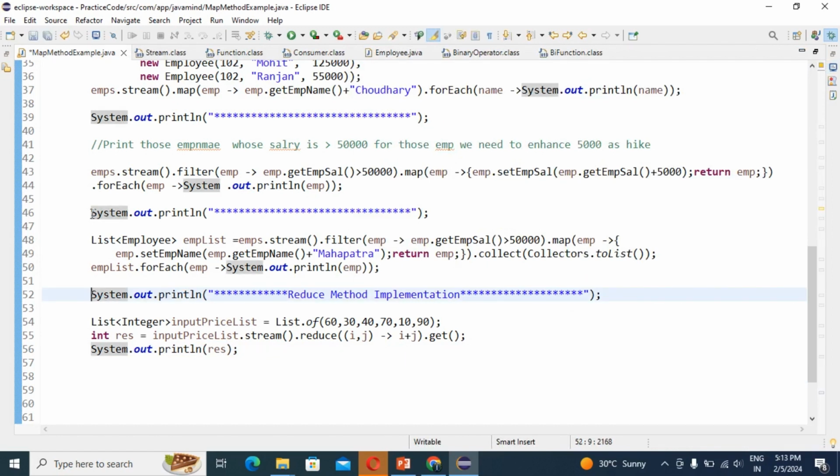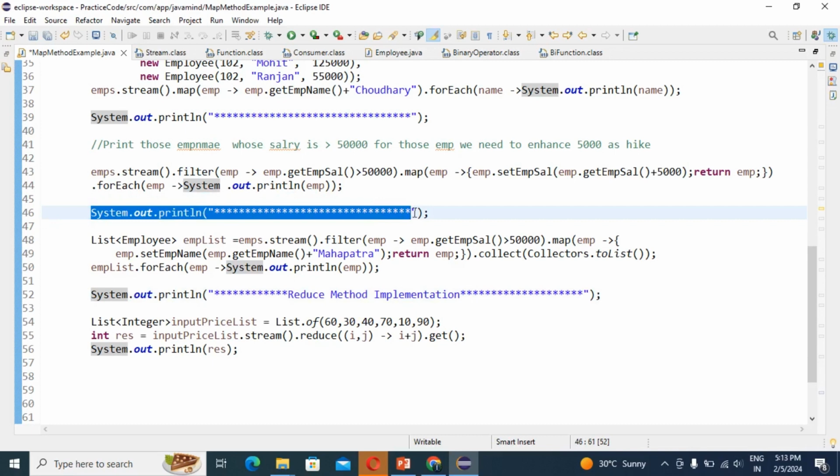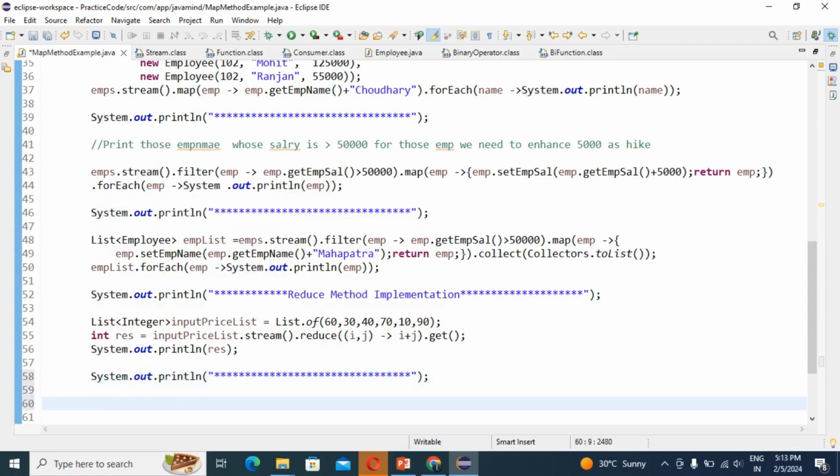If you have a list of names, in that you need to filter the names which start with R or D. For those, we need to add software engineer. We need to add it for those names which start with R or D, and the length should also be 4. Length should be 4 and start with R or D. For those names, we are going to add software engineer. And need to print the result.